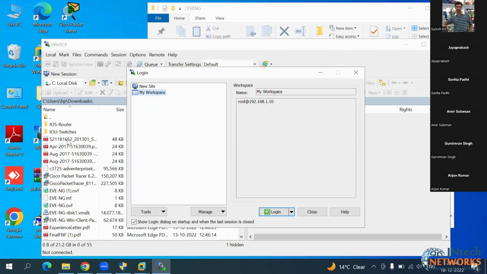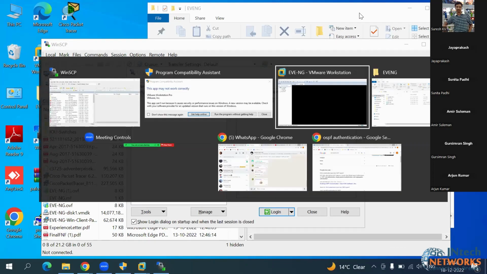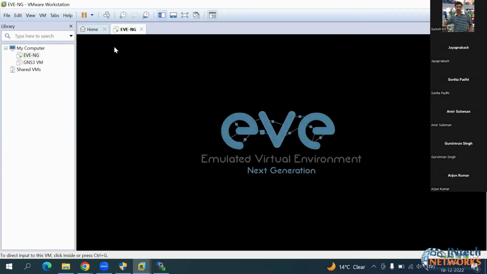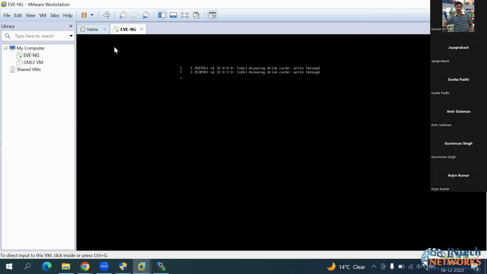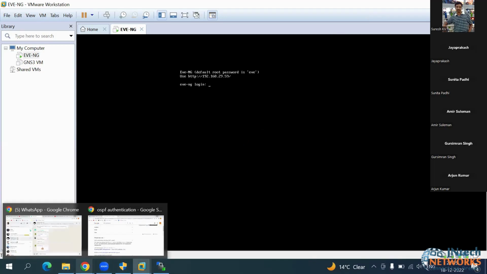Okay, go on your VMware. Go on your EVE-NG first. So guys, first install VMware Workstation. Okay, Sunitha, please type this IP address in the browser: 192.168.29.59. Open Google Chrome or any browser.